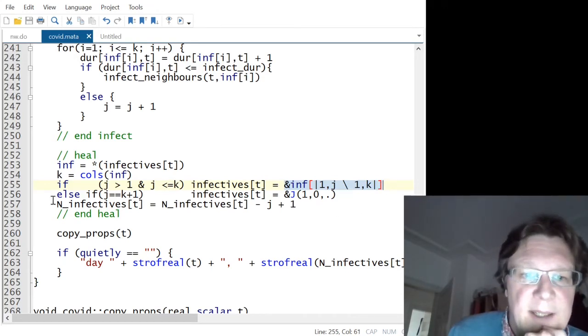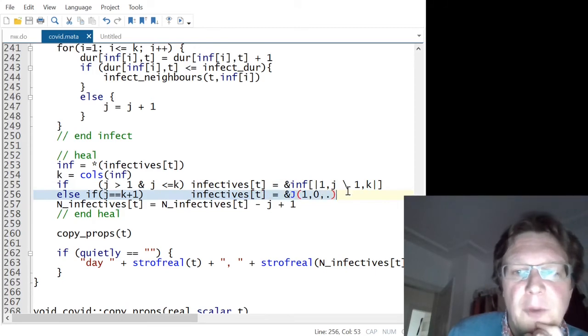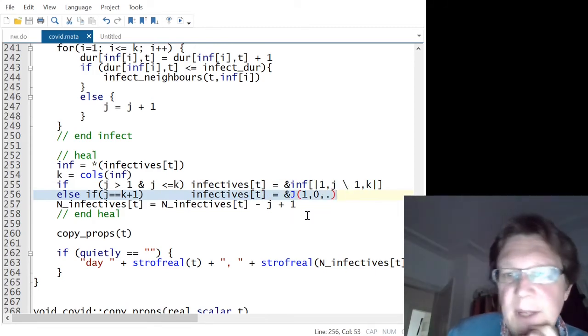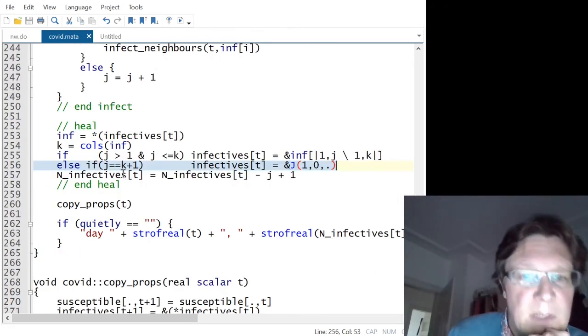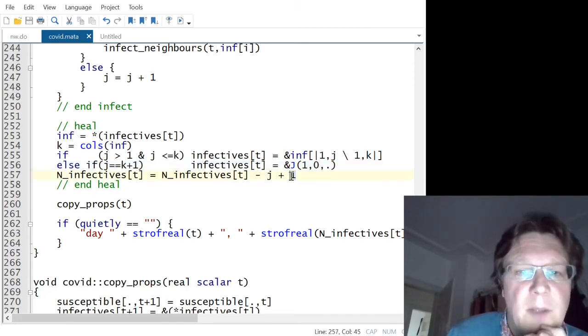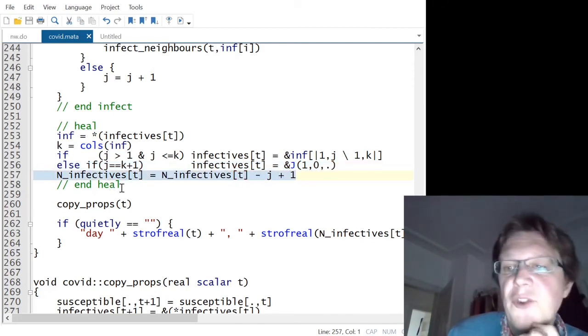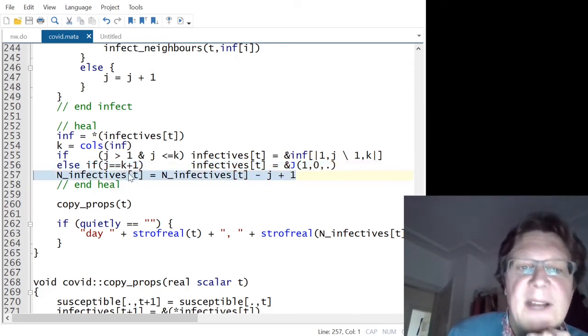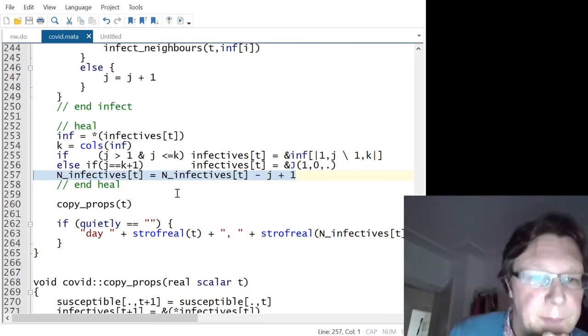And if everybody got removed, then we set it to an empty vector. Now, once we do that, we also need to change the number of infectives at time t. And we subtract the number of people who are healed.